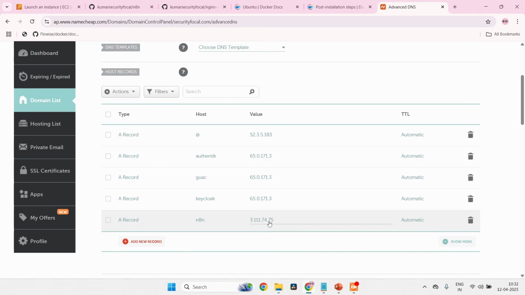So you need to take an Elastic IP address from AWS first, and then you need to create a record to map it with your FQDN. So our FQDN will be n8n.securityfocal.com. Okay, if you still have any questions around it, just leave a comment and I'll try to get back to you as soon as I can.